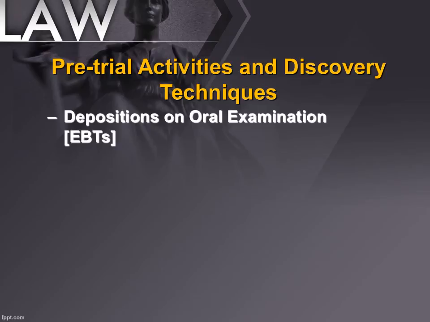depositions on oral examination. These are commonly known as EBTs, and the reason why they're called EBTs is they're examinations before trial. Examinations before trial. The more legal term is depositions on oral examination. Okay? When you get a deposition upon oral examination, you're served notice upon your attorney for the party to be examined, and you set forth a date and time and place of the examination.